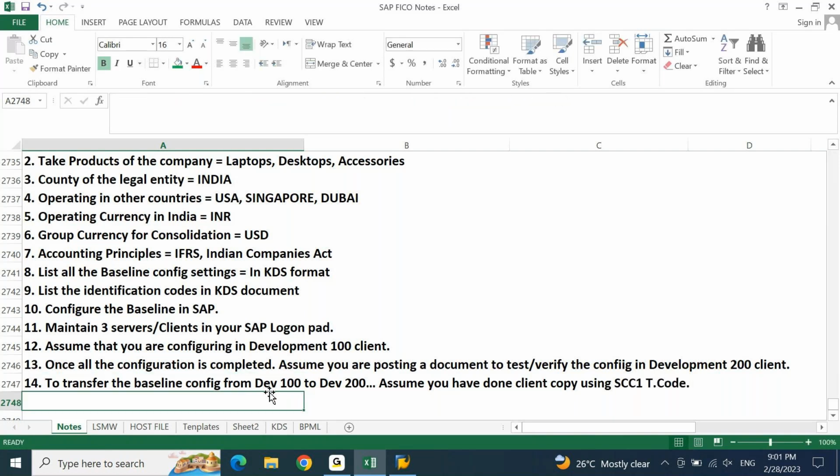Clear? To transfer the baseline config from development 100 to development 200, assume you have done client copy using SCC1 transaction code. Am I clear?